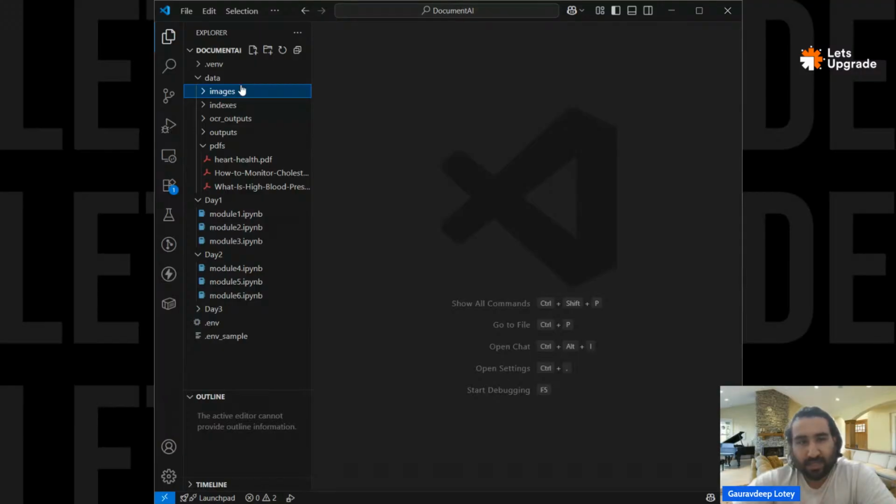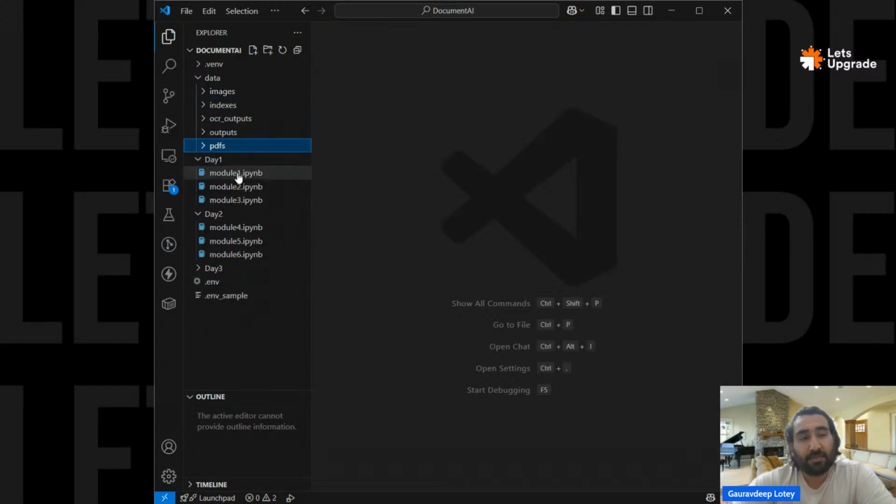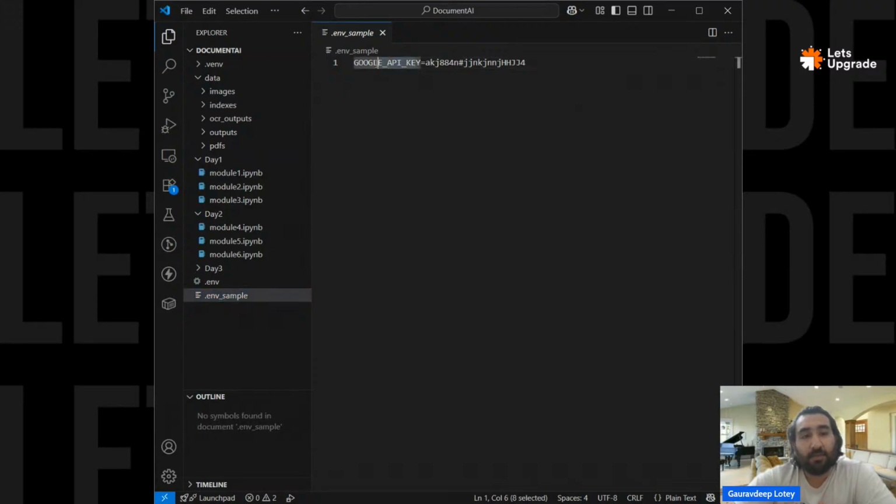There are two ways that beginners can take it. One is to be discouraged that this is too much, or else to generate that spark that this is something I want to learn, this is something I want to achieve, and you're getting really good industry standard code as a takeaway. If you remember, the all-in-one document now has the Git repository. It contains all the images and all the PDFs which I'm showing you, and modules 1, 2, 3, 4, 5, 6. Everything has been updated in that Git repository, and it is publicly available. You can simply clone that repository, put it on your local machine, and spin it up with the requirements mentioned here. Just make a virtual environment and create a sample file where you will put the Google API key. This is just a dummy key that I've shown you over here. You can put your API key in this, and you're good to go.